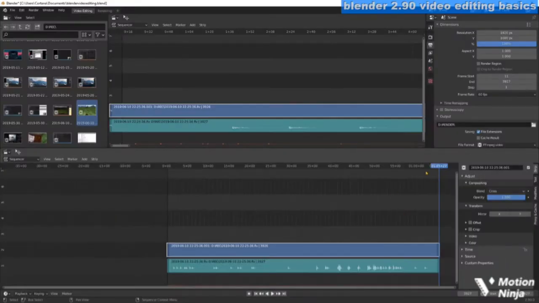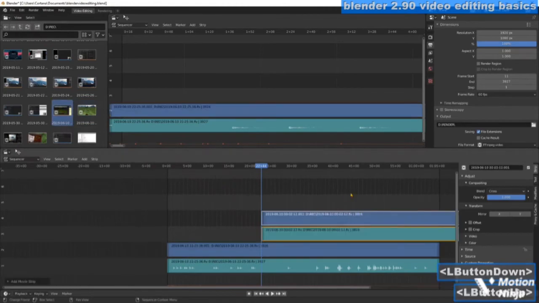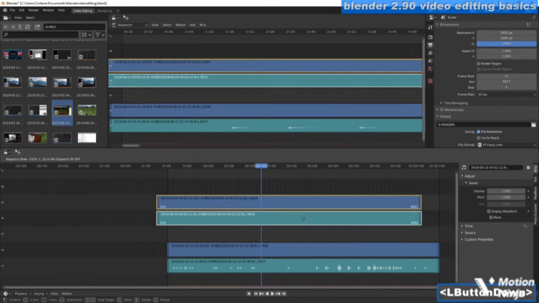So now some basics. You can cut this up, make parts shorter or longer, whatever you want to do with it. And I'm going to show you a little bit of that, and then I'll show you how to render. You can also layer more videos. Let's bring in another one. Maybe you want clips from separate videos. So here's another one.